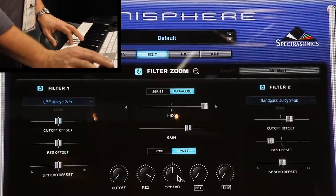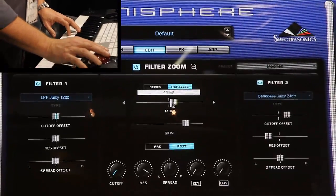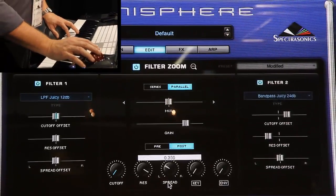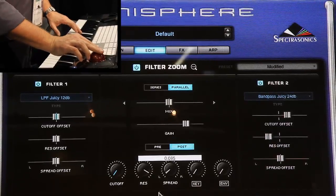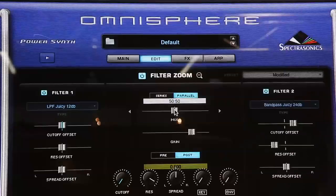And then you can also control the spread. So if you put them together, it's like basically controlling the cutoff of the left and right speakers separately. So that's a different kind of cutoff control. So that's really cool. So let's mix this up a little bit.